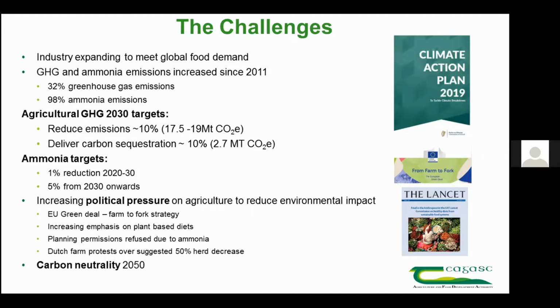We're a real outlier in terms of the EU. In most EU countries, about 9 to 10% of greenhouse gas emissions are from agriculture. A third of our greenhouse gas emissions stem from agriculture, and 98%, virtually all our ammonia emissions, also arise from agriculture. This is twofold. First of all, we don't have a whole lot of heavy industry to dilute our agricultural emissions, unlike other EU countries. And also we have a preponderance of livestock.